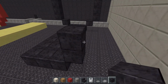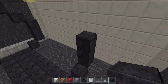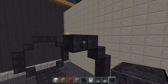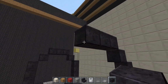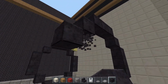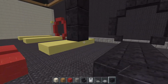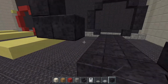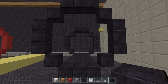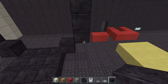So, 1 out. Then up by 3. In by 1. Then across by 3. Down 1, and then down another 3, and then back in by 1. And then from there, you're just going to connect them up.